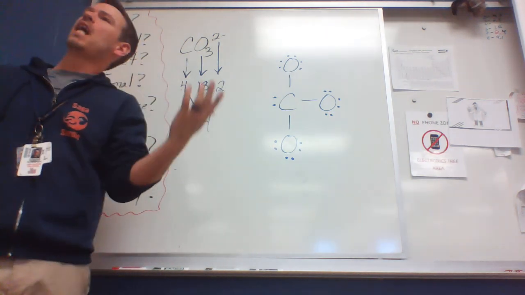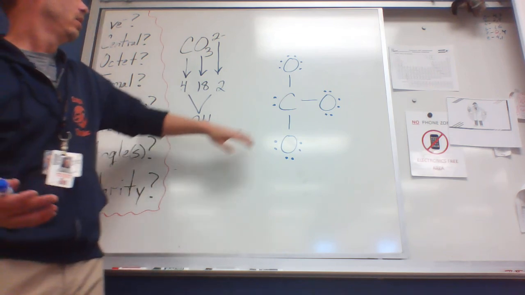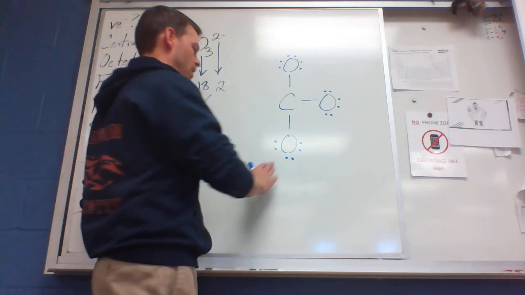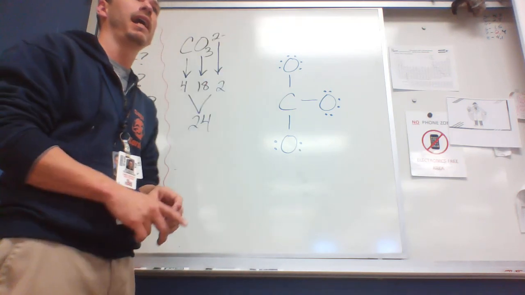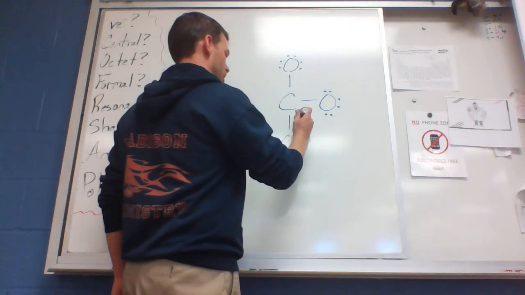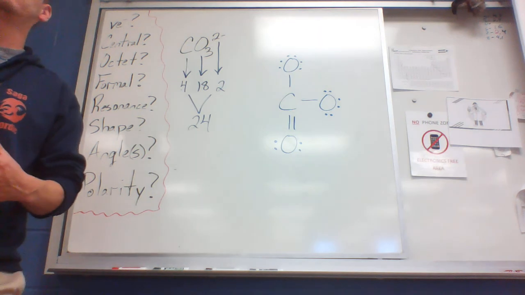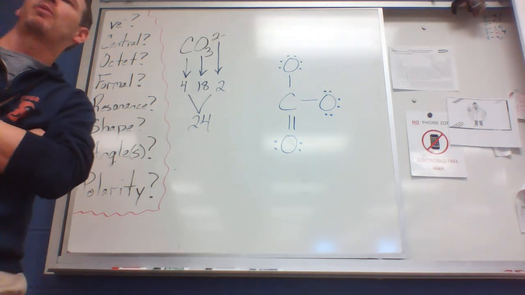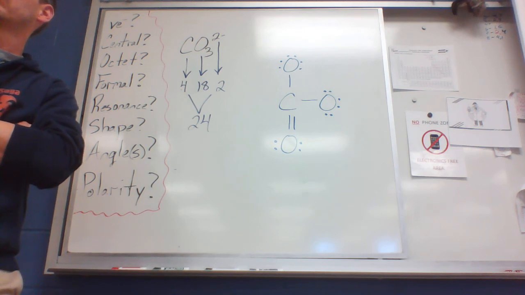So this is the other direction. Erase 4 dots, add 1 bond. I don't care which oxygen you steal from. All right, I don't want to hang anybody up. It doesn't matter which one. And by doing that, you will see that the octet is still present everywhere, while now the total number is 24.